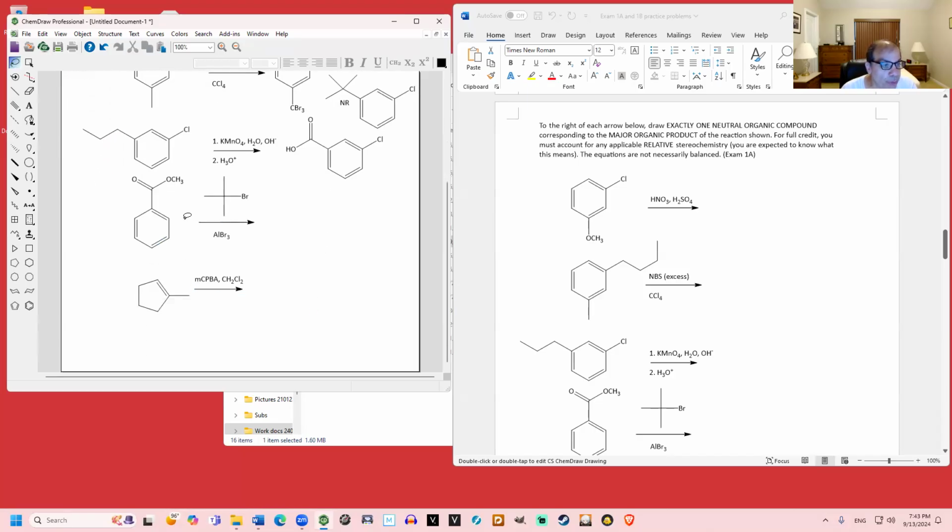In this problem, we're doing an electrophilic aromatic substitution. These are the reagents for Friedel-Crafts alkylation. In other words, we're going to replace a hydrogen with a tert-butyl group. And the only thing we need to do is figure out where that tert-butyl group goes. This ester group is meta-directing. We know that because there's a carbonyl group directly attached to the benzene ring. That's a meta-directing group. So that means the tert-butyl group will go meta to that ester group. And you can draw it on either side.